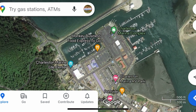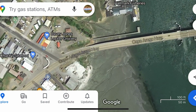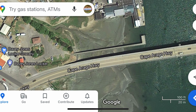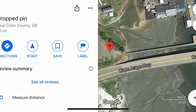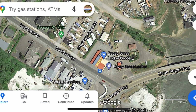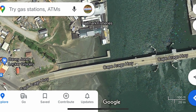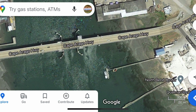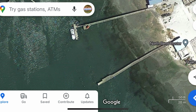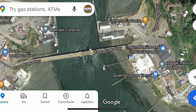But I'm pretty sure that a lot of these docks you can, and there's probably some docks down there that are marked, like this dock here, you might be able to park somewhere over here and head out there. The best thing to do is probably to walk into one of those little grocery stores and say, hey, am I able to go out on that dock and crab? You could drive across the river and possibly crab off this dock right here, or possibly off the oyster dock. I know a lot of those places are pretty cool about that kind of stuff.